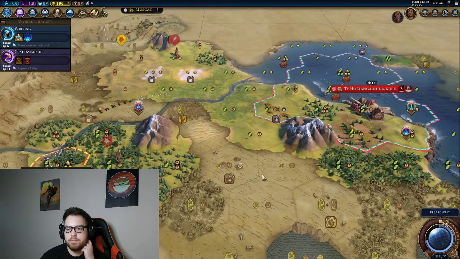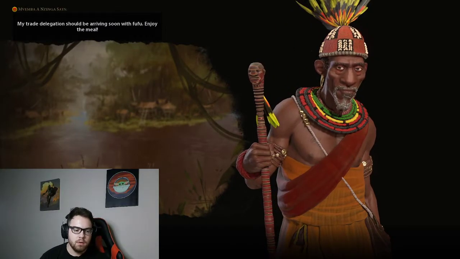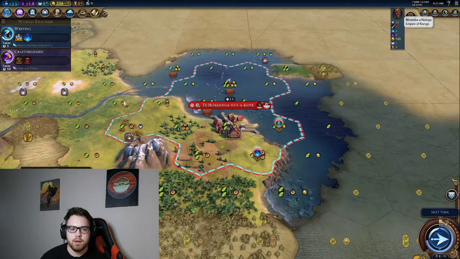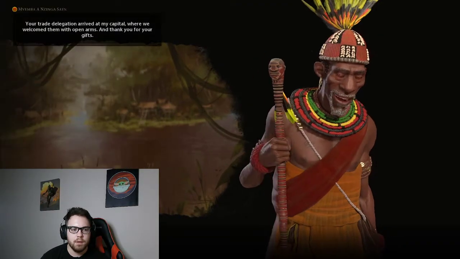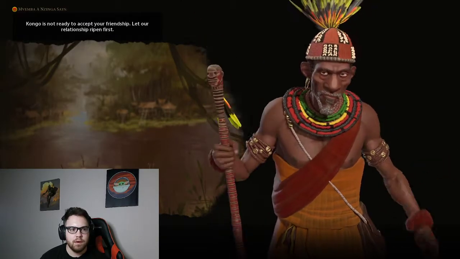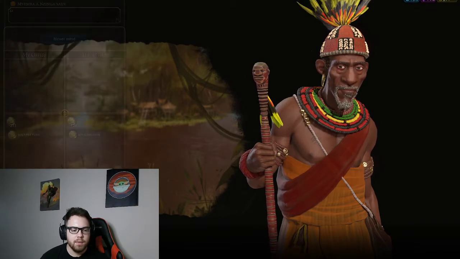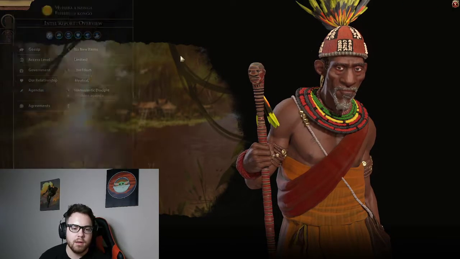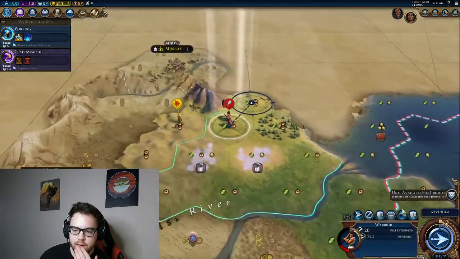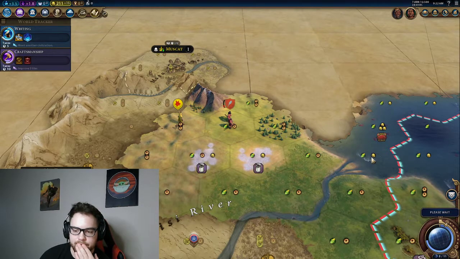Okay, next turn. Alright, so they sent us a delegation. We want to always return the favor there, so let's send a delegation to him. And then we'll declare friendship. Okay, let's make a deal. Nothing to really offer him at this point, so... Okay. We're going to go ahead and promote our warriors next turn. Fortify.